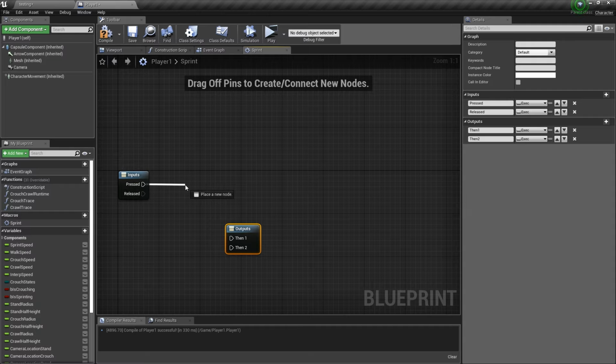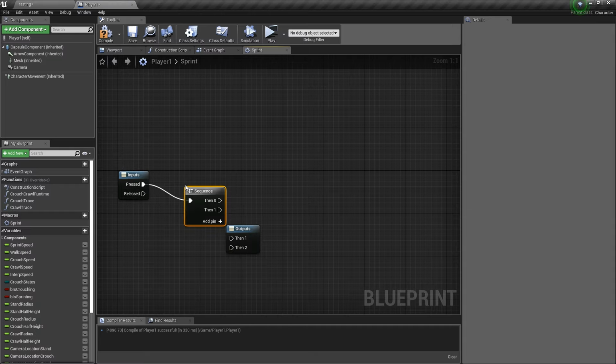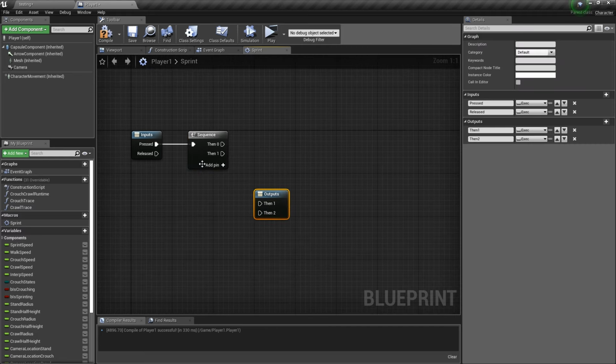From press, I'm gonna add sequence here. Why we are using sequence is that this is the safest way of making sure that if you press sprint and you wanna do something else than the sprint, this is the safest way to make sure that when you press, it will go through all of this.